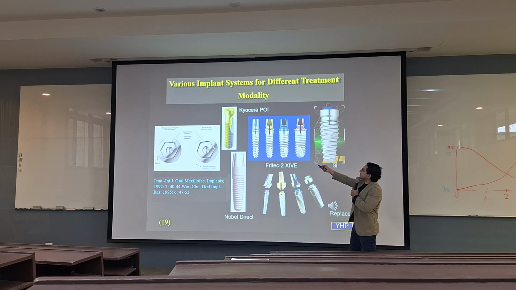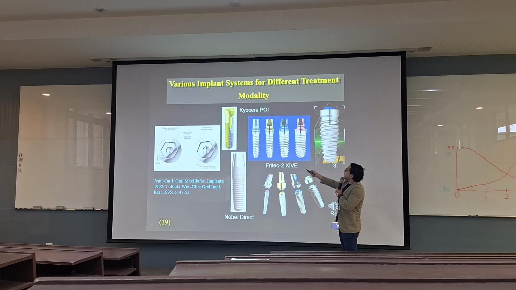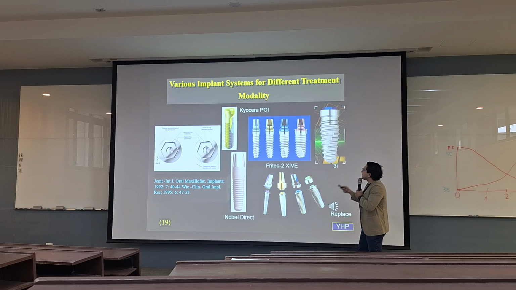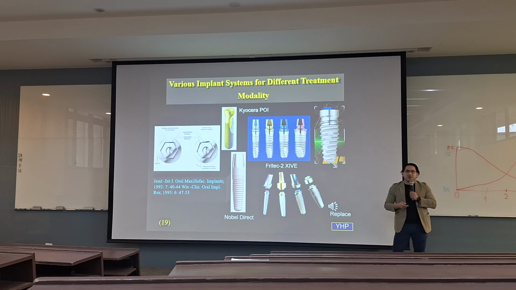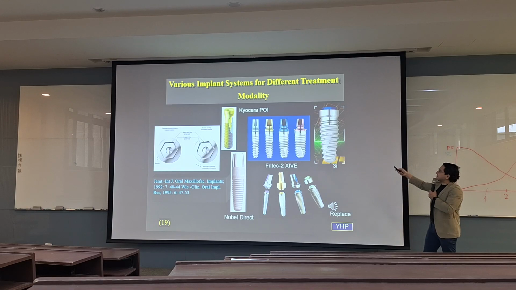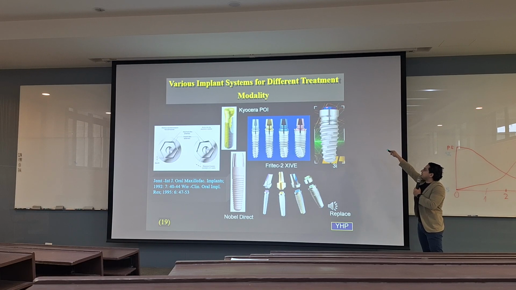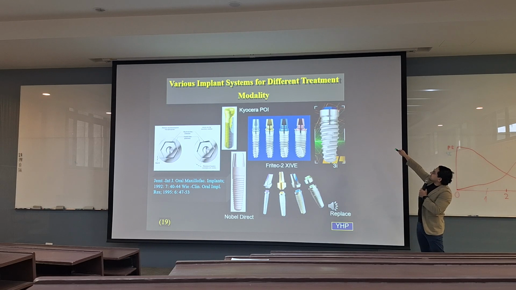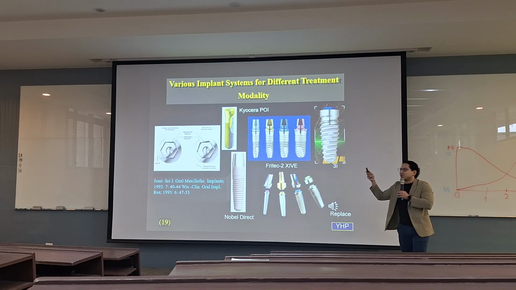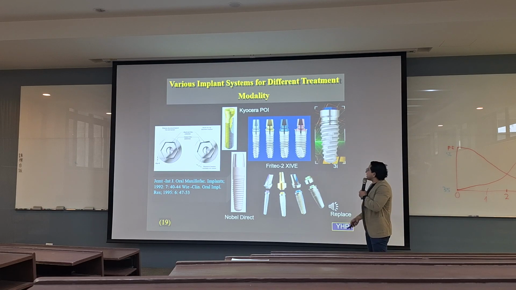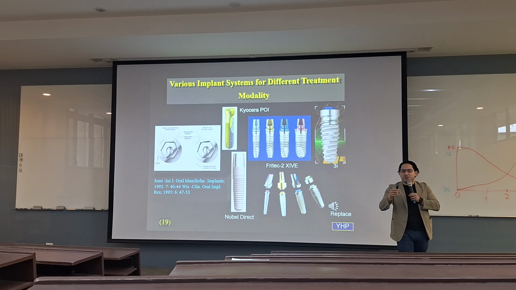Okay, now we can have different types of implants. Some of them, the connections inside will be hexagonal, other ones will be rounded, and depending on the dental implant company that you use, you will have that type of connection. The oldest one that we have is from Brånemark, from 3i, so it's an internal connection. So it means that the blue area that you can see that is outside, when you connect the abutment, it will be attached to that part and it will not move away from it.